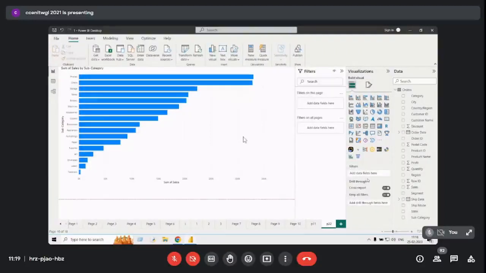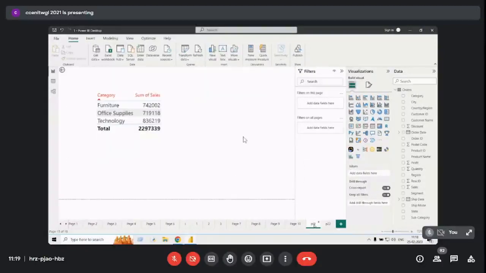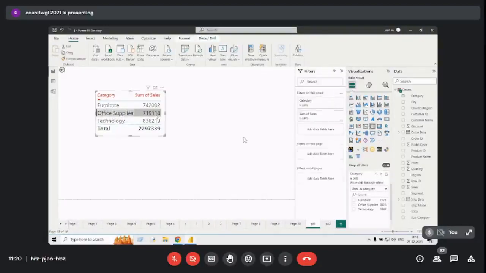Or maybe if you want to add some filter to this, there may be chances that I'm interested in adding some filter. So what you can try to do is, suppose for example, I just want to add category. So add the filter here, used as category. When you make sure that you add this one, you go to any bar chart or something, and you can check from here.